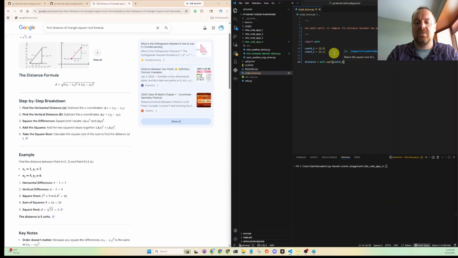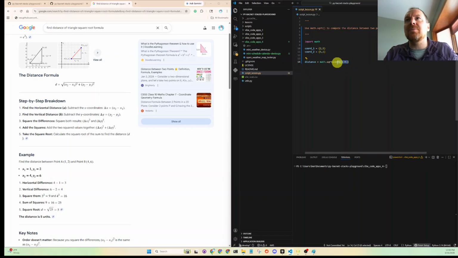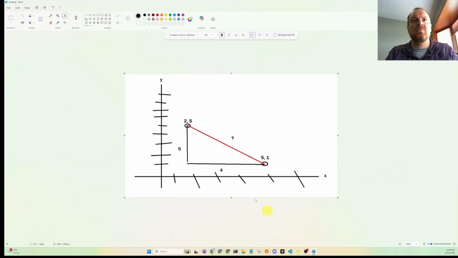Coordinate 1, index 1, actually I think I might do something a little bit more basic here. So this should be x1.